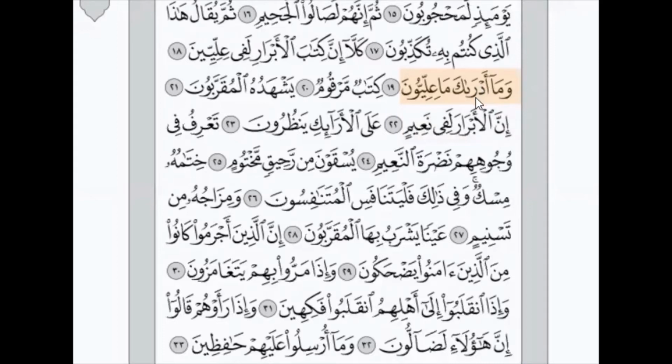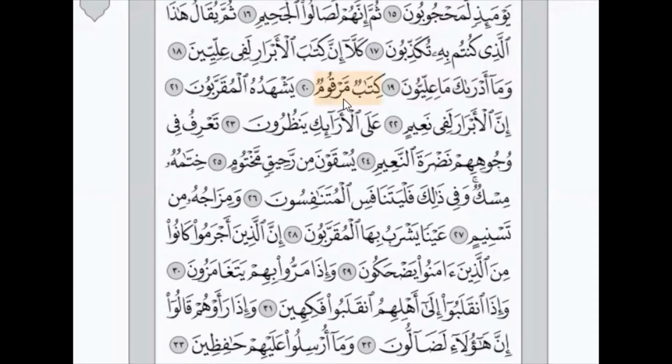Ra has a fatha, it is heavy. The alif here is a natural mud extended for 2 counts. Ma, alif here is a natural mud extended for 2 counts. Illiyun, this is not mad tamkeen. This is mad arid lissukun. The difference is in mad tamkeen, the ya is followed by another ya. But here you have a waw following a ya. So it's not mad tamkeen, it's mad arid lissukun, the normal mud that we have at the end of all the other ayats, and it's extended for 2 or 4 or 6 counts.